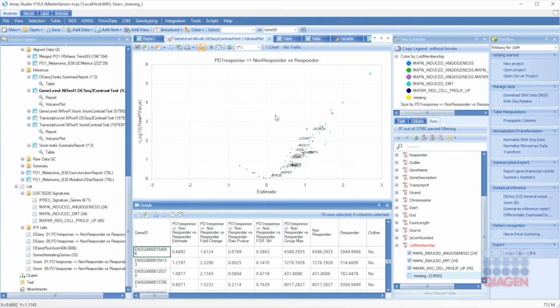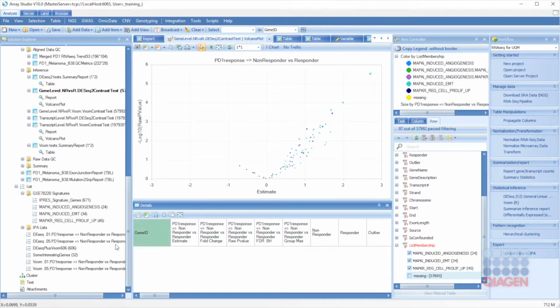And now we can see that the vast majority of the MAP kinase inhibitor responsive genes are upregulated in the PD-1 non-responders compared to the responders. There's a very strong trend of upregulation. This trick of annotating tables based on list is also really useful for annotating genes in, say, heat maps or hierarchical clustering to label clusters of genes using our color bar function and so on. It's really powerful, and I've been using it all the time recently.